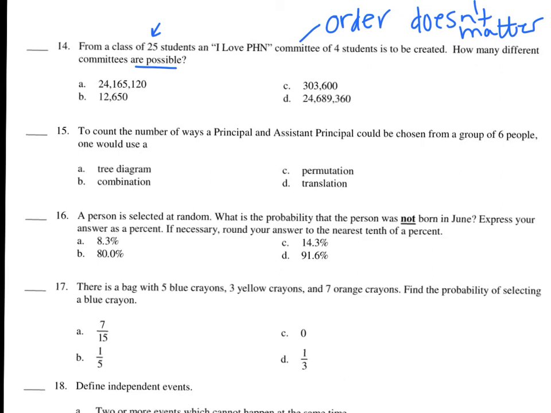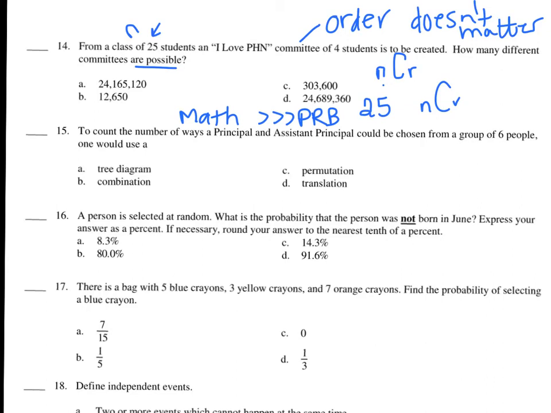So we can use the combination formula, nCr, that is a shortcut found on your calculator, which means first we need to type in the number for n, which is always the biggest number. So on your calculator, you'll type 25. Then to get the nCr to show up on your screen, you're going to type math, hit over to the probability menu, and then pick option 3 in this case.